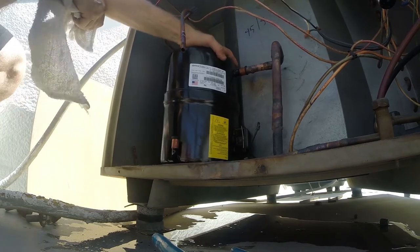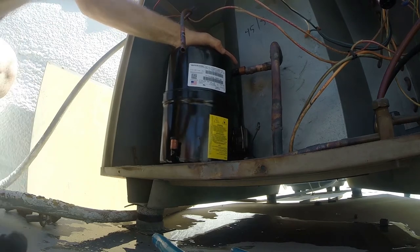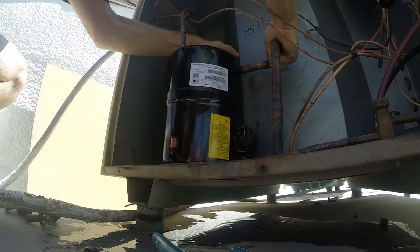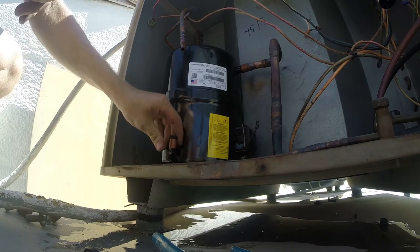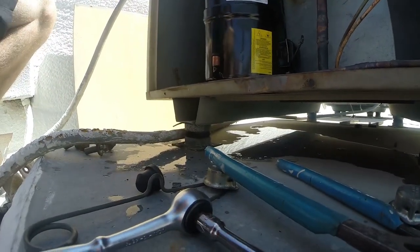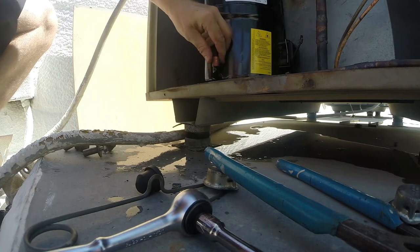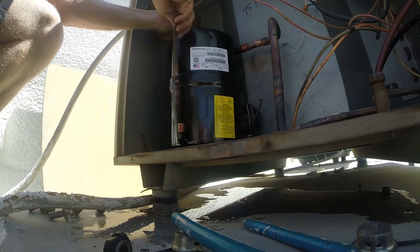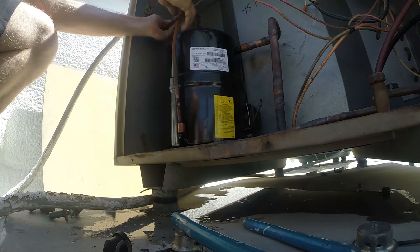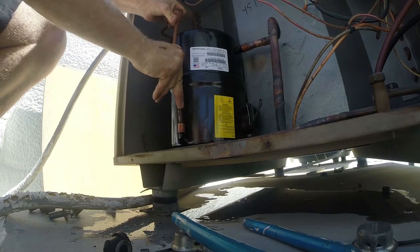Okay, so I can remove the rubber here. You're going to hear it kind of pop. There we go. Push in our new deal. There we go. And same thing on the high side. The other side is the low side. You can hear it pop here. There it goes. Yeah, or not. Here we go. So now there's our new one in. Going to need to squeeze this side down a little bit. Position things where we want it.